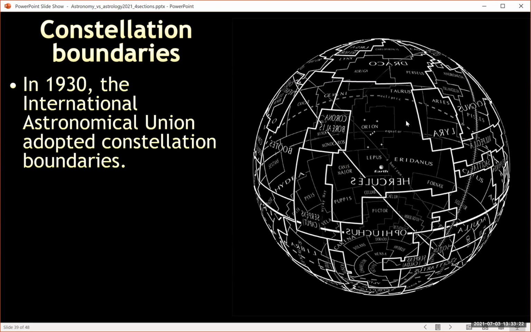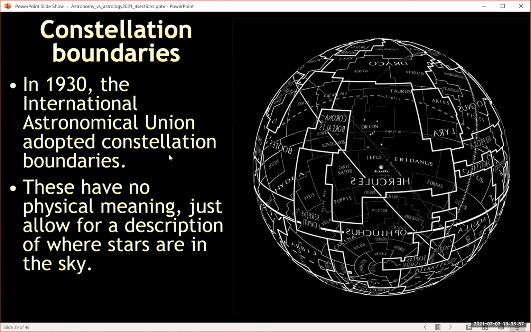So it has nothing to do with mythologies or anything. It's just a convenient way of describing where things are in the sky. And effort was made, because astronomy is such an ancient subject and there's a lot of data out there, to keep the boundaries so that there wasn't too much confusion with things ending up in a different constellation than when they were last observed. So you've got a whole bunch of constellations that have funny shapes, and we'll see that as we go along.